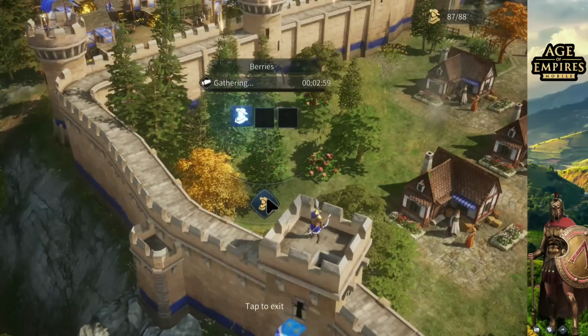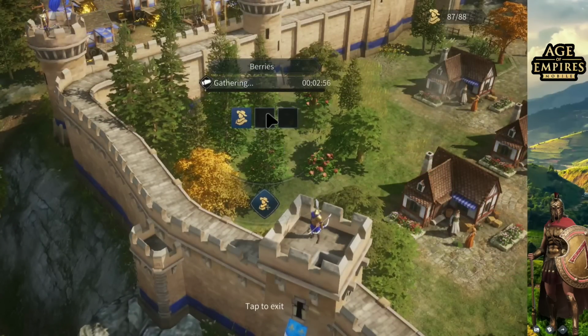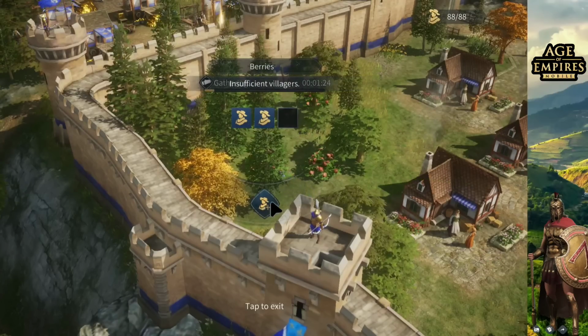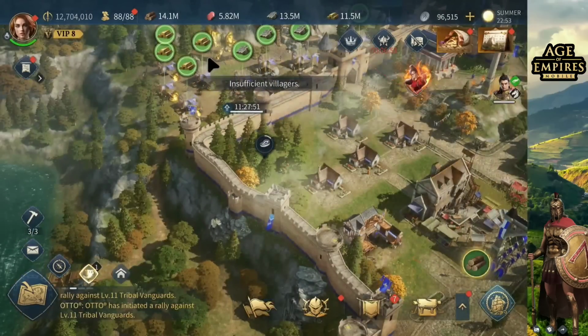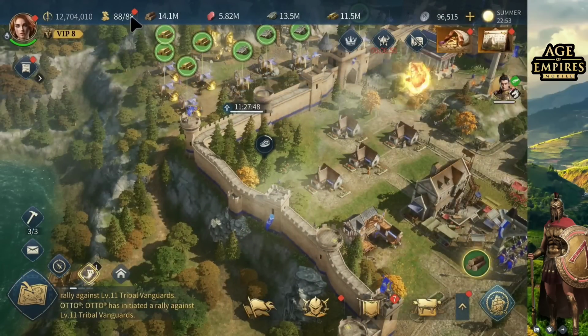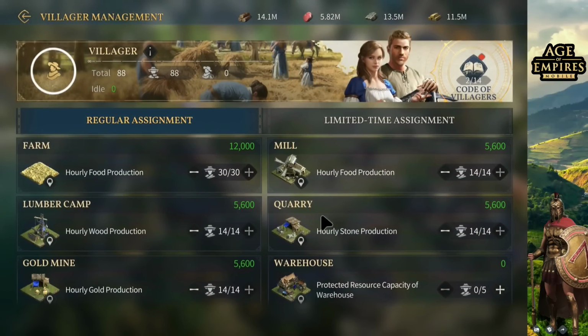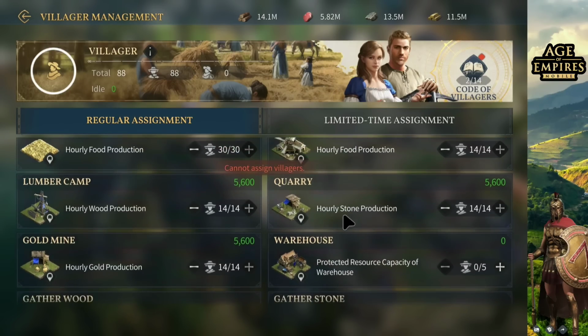Now, if you look over here, you can click on some stuff on the map, and then you can assign villagers to go and gather and increase your gathering capacity. Now, to know everything about your villagers, you need to go up top here right next to your profile. You can click on this icon and it's gonna show you everything that you need to know about your villagers. For example, this is the food production. Let's say I take out 1 villager. As you can see, the food production goes down. So you need to train more villagers and then let them do a bunch of good stuff for you.